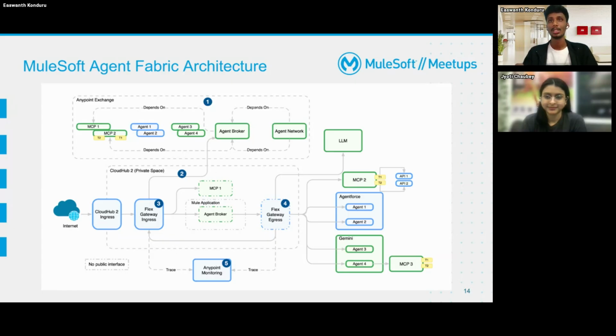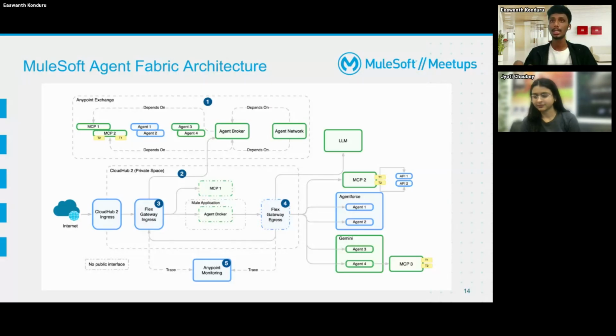Okay. So in simple words, if you consider all of your agents as students in a school, the principal will be your broker. If you have anything, you'll just go and directly talk to the principal, and the principal will get your work done via teachers or students. In a similar way, we have an agent broker on top of all of our agents. Anything we have will be requested to the broker, and the broker will internally communicate with the agents, and respond back with an answer. That is how an agent network works.